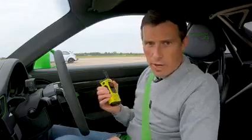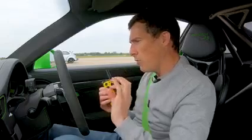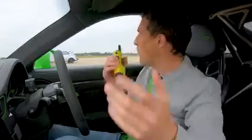Right, now we're going for a rolling race. And because Richard's car is electric, it has no gears, we're going to do it slightly differently. So we're going to start off by doing a rolling race from 30 miles an hour. And I don't know what gear I'm going to be in, I'll decide. I'll cane it in and we'll see what happens. Oh, there's one other thing.